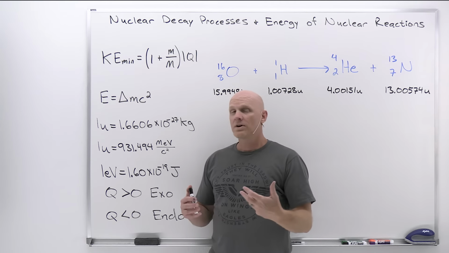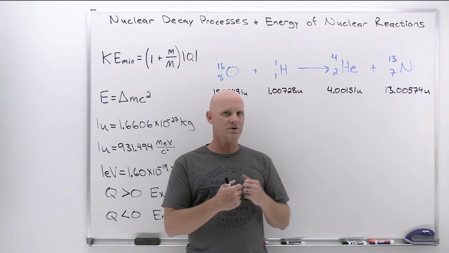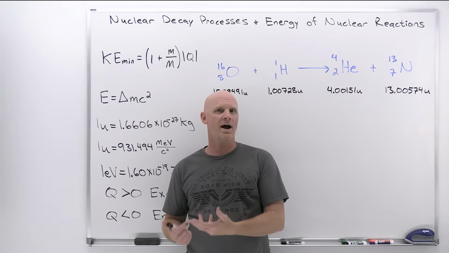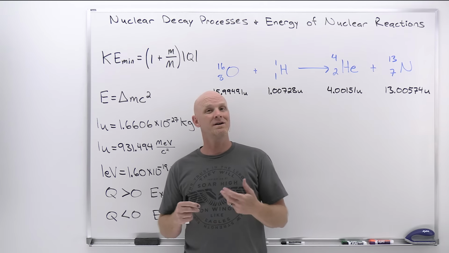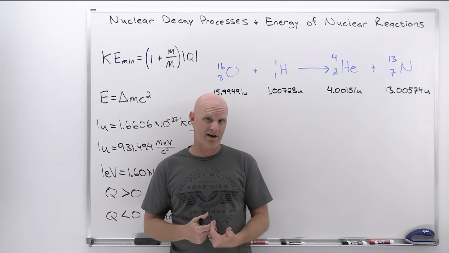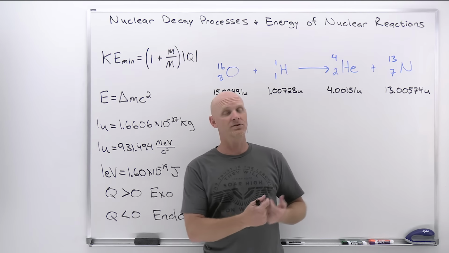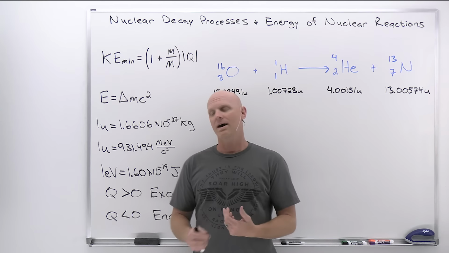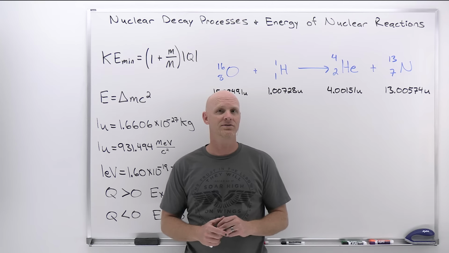All right, so if we look at nuclear fission and fusion again, you're always converting mass into energy in those two processes. And so your products will always weigh less than your reactants. And when that's the case, that's when you get a positive Q value. But if your products weigh more than your reactants, that's an endothermic process. We're going to be converting energy into mass along the way, and so we're going to be consuming some energy along the way. And for that endothermic process, Q would end up being a negative number instead.